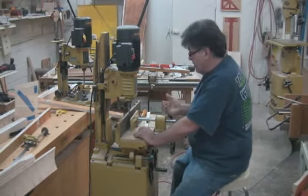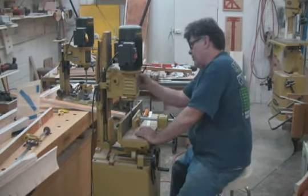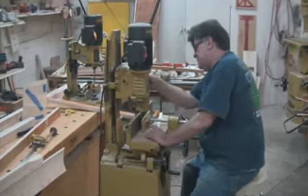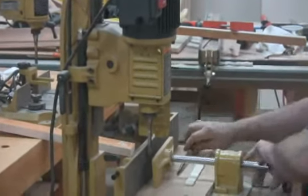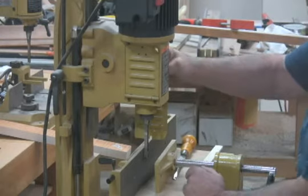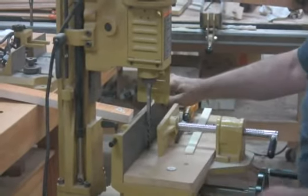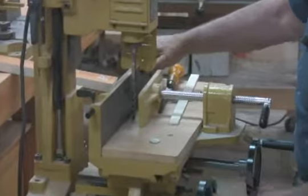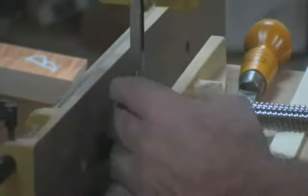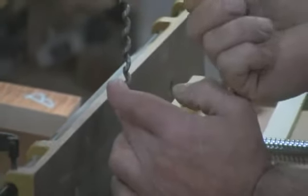But irrespective of that, while I'm here, I'm going to show you how to set up a mortiser. They're not hard. You've got a drill, and you've got a drill bit. You have a drill bit that works inside a chisel. That's exactly what a mortiser is. And if you look at the drill bit, you're going to notice that's kind of a funny looking end on it. And what this is made to do, this is made to pull the chips up and exit them out through the chisel.